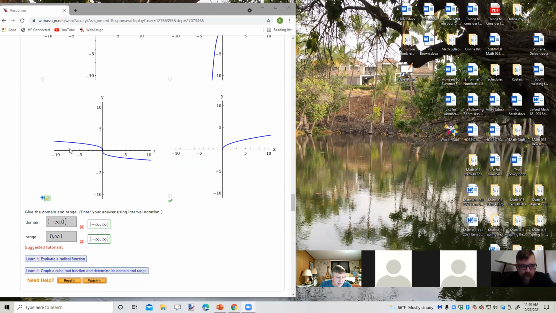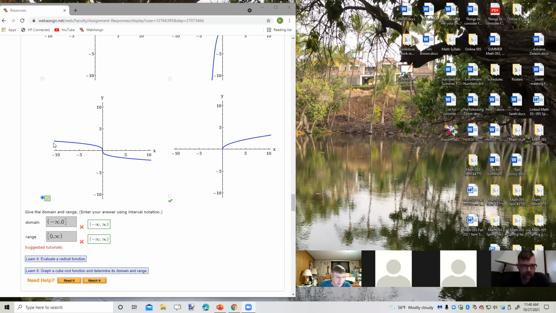All right, so take a look at this graph here. This going to the left, it's going up and it's going over. You see that? Or I should say it's going over and it's going up. And here it's going over to the right and going down. So your domain, this continues to the left forever. This continues to the right forever. So your domain would be all real numbers. Can you see down here? They put negative infinity to 0. It's in fact negative infinity to positive infinity. Does that make sense? Yeah, okay.